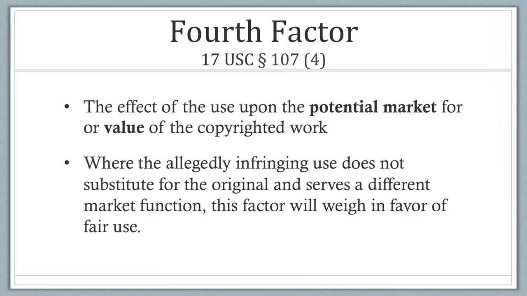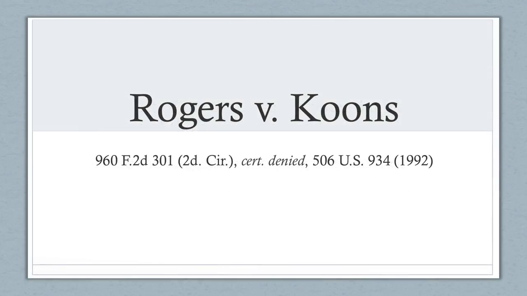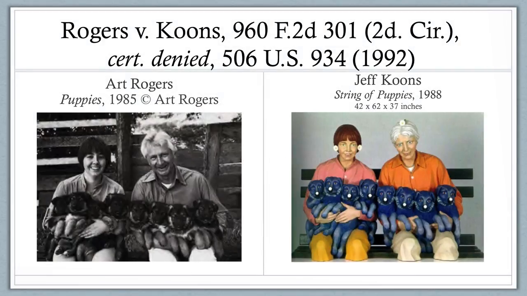Let's look at some leading copyright fair use cases. One of the most well-known cases concerning fine art is the 1992 Second Circuit case, Rogers v. Koons. The case involved Koons' creation of a sculpture, on the right, based on a black-and-white photograph by Art Rogers, on the left. In 1986, in the course of preparing for an exhibition at the Sonnaben Gallery in New York on the theme of banality, Koons came across a museum graphics reproduction of Rogers' photograph 'Puppies' and decided to use that image as a possible reference for a sculpture. The photograph depicted a scene of a couple holding a new litter of eight German shepherd puppies, which Koons found to be typical, commonplace, and familiar — in other words, banal.